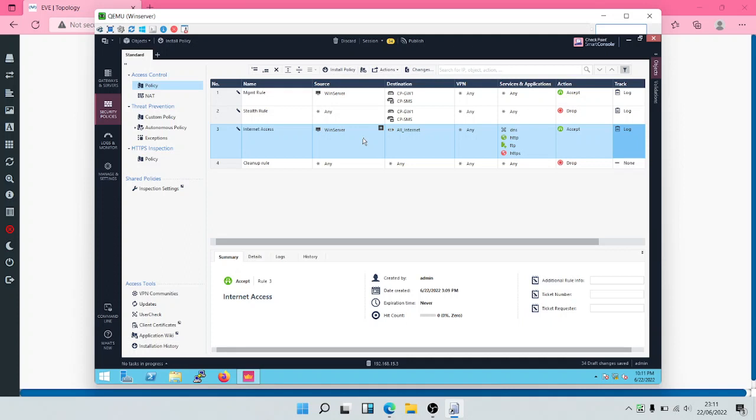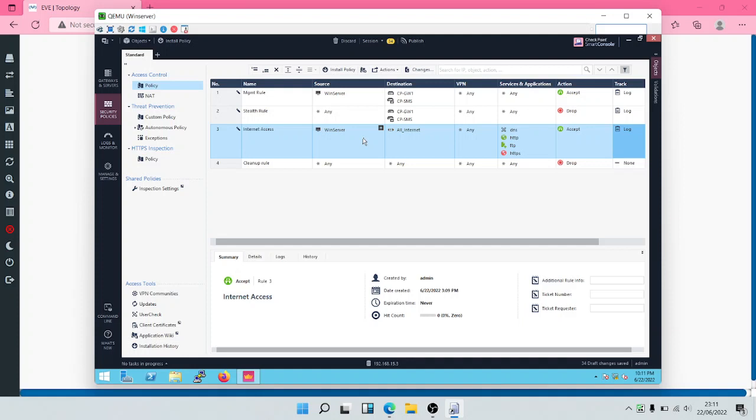Your access control policy or firewall policy does not inspect the contents of the traffic. All it does is say, is computer A permitted to talk to computer B? If yes, allow. If no, deny. But it does not inspect.